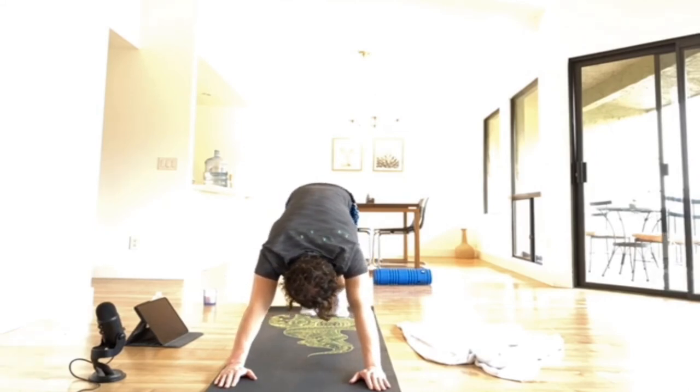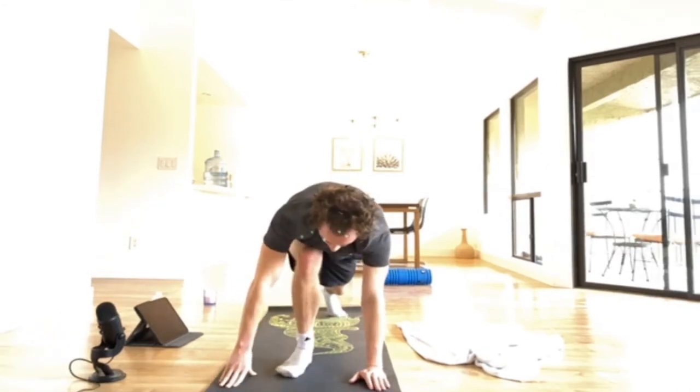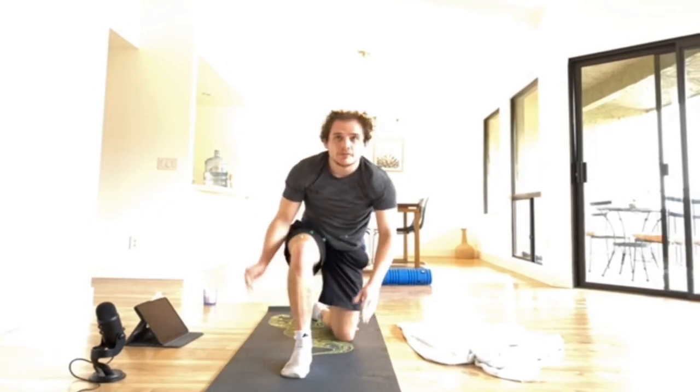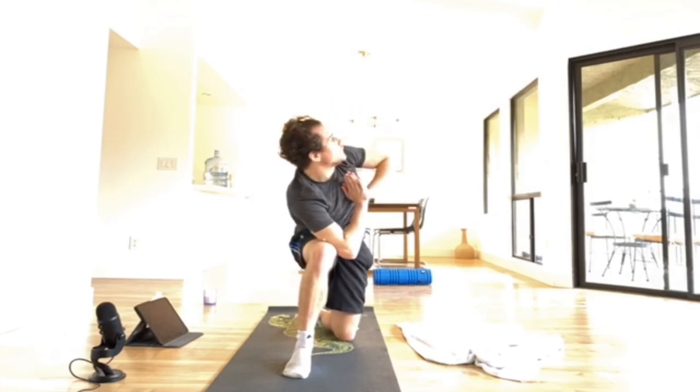This time we're going to lift our leg up in the air, and we're going to put it between our hands, right knee down for a low lunge. We're going to put hands at heart center, palms together, left elbow on left knee, and we're just going to twist and look up to the sky.